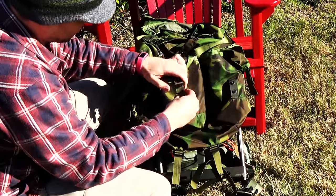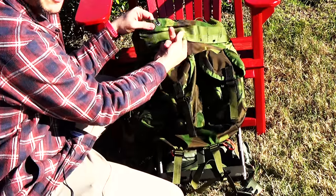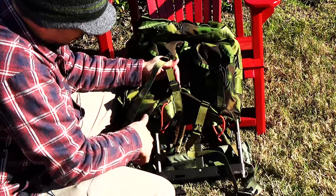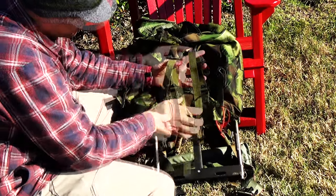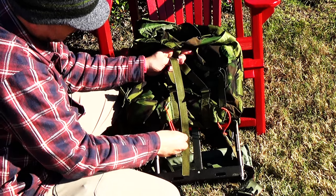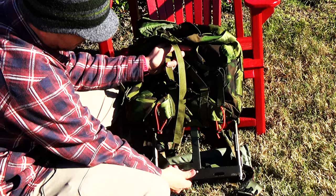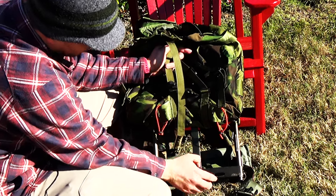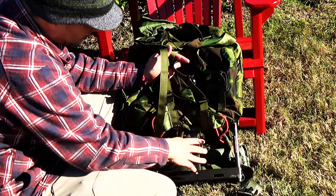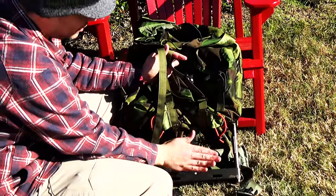So that's the three pouches on the outside. Up top you can see plenty of webbing to attach anything. Underneath, it has some pretty large straps — I usually put my seat or something I'm carrying there. With this particular frame, you can see there's a large area at the bottom where you can attach a sleeping bag, a sleeping pad — there's a big open area with the frame to attach all kinds of stuff.